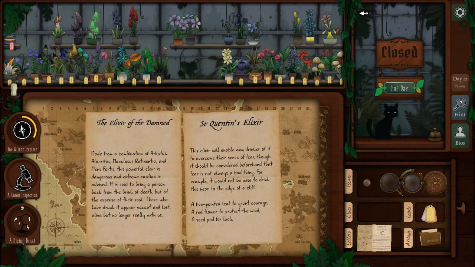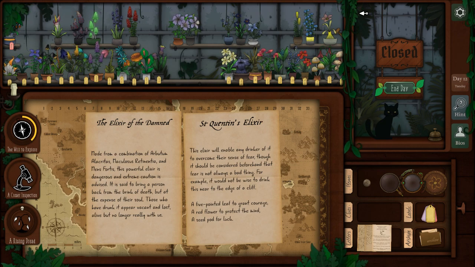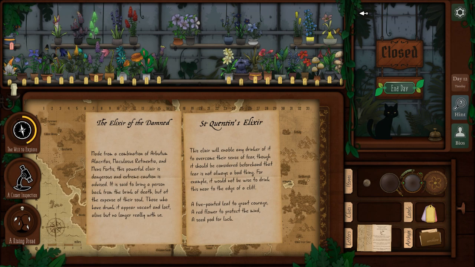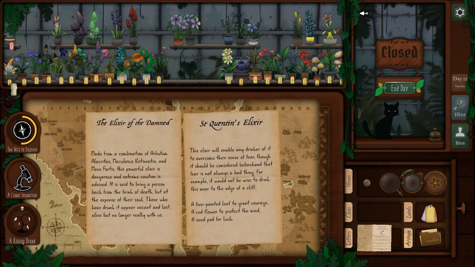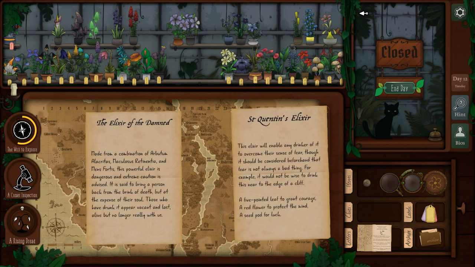Saint Quentin's elixir. This elixir will enable any drinker of it to overcome their sense of fear, though it should be considered beforehand that fear is not always a bad thing. For example, it would not be wise to drink this near the ledge of a cliff. A five-pointed leaf to grant courage, a red flower to protect the mind, and a seed pod for luck. Okay.